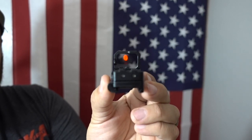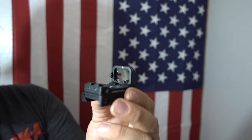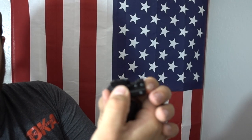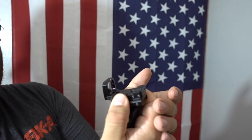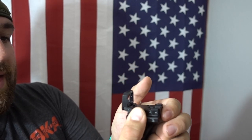You can actually see there's a dot right there. It's a lot smaller in person, but you can see the dot right there. Anyways, again, really great action on the flip up. It feels solid, and it feels like it can take quite a beating.